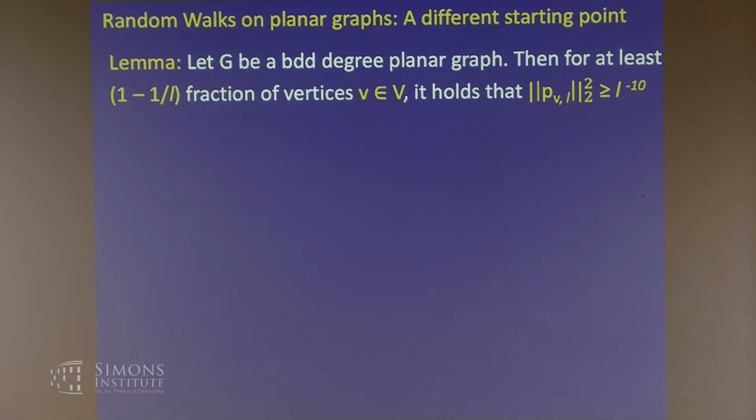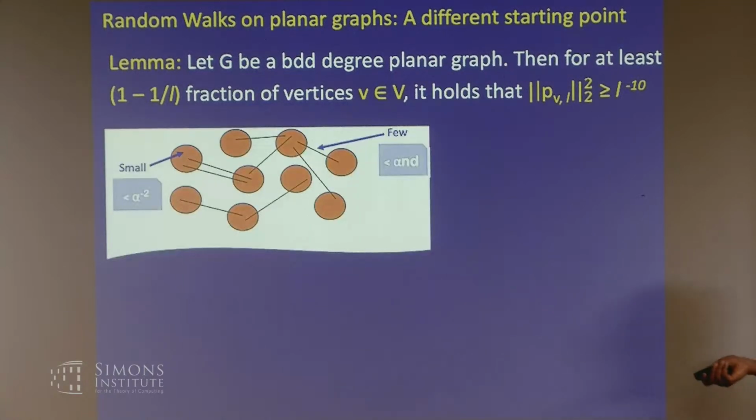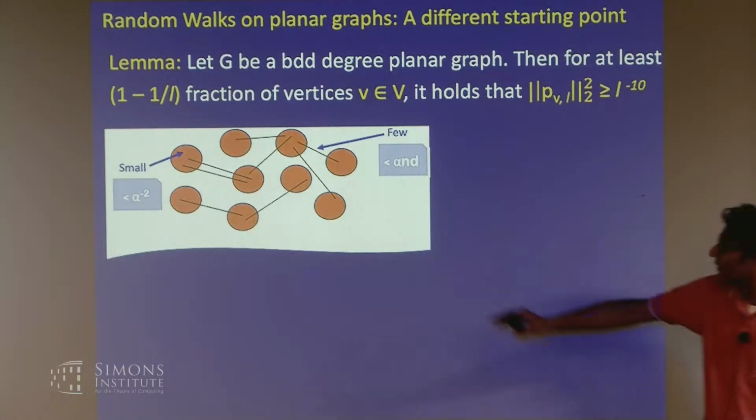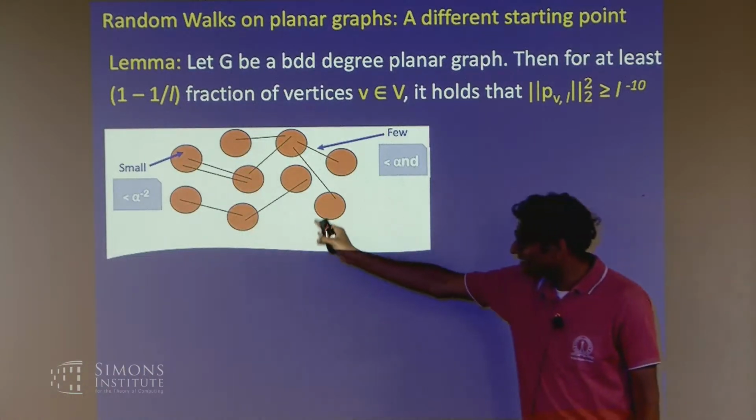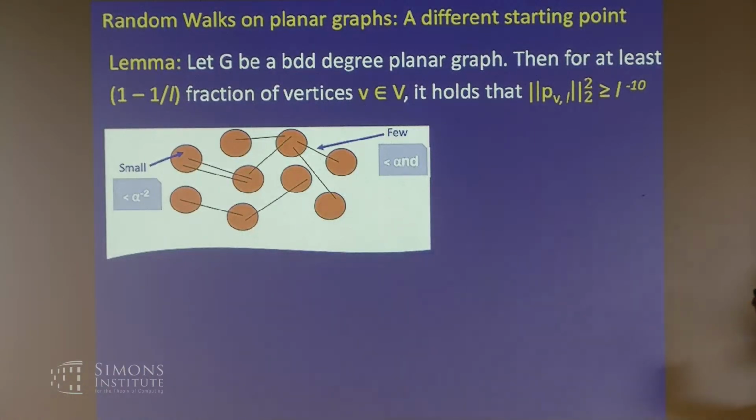So let's see how you'd prove this. Let's fix some hyperfinite decomposition with rate alpha. So you're deleting alpha d n edges, and your pieces have size 1 over alpha squared. You should think of alpha as being epsilon squared over L. Now I want to think about the following quantity: imagine picking a random vertex v, and imagine performing an L-length random walk out of this vertex. I'm interested in understanding, on average, how many cross edges this walk encounters. So I'm interested in upper bounding this expectation.